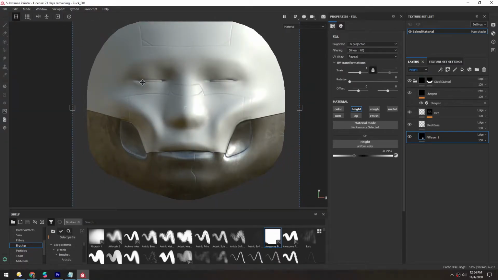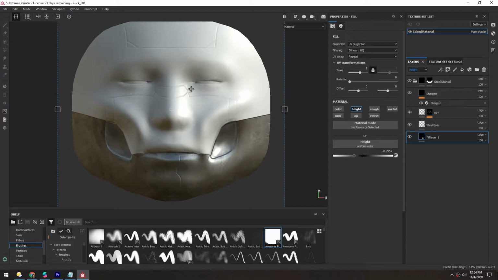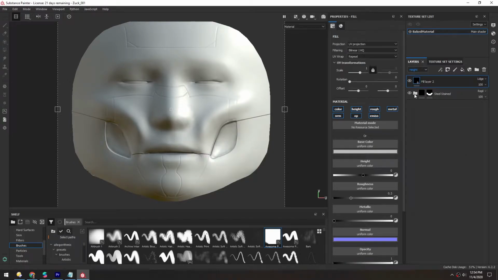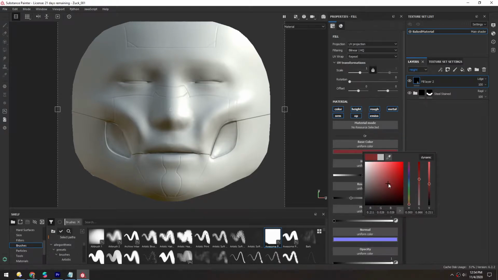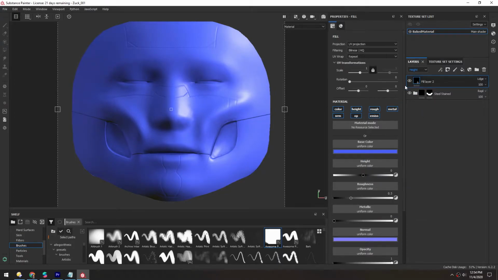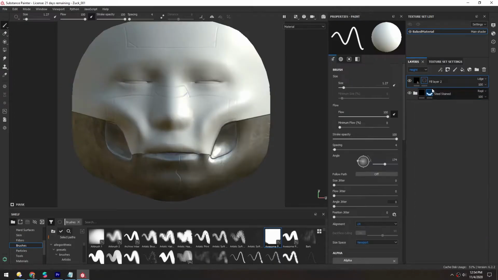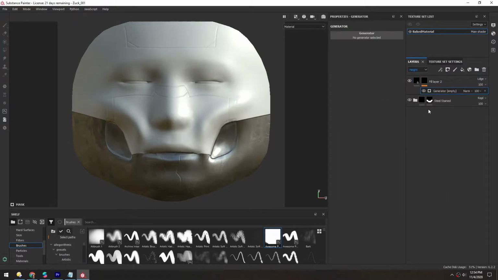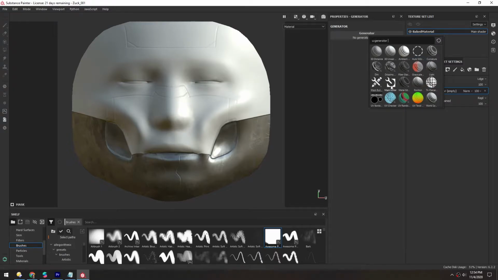Now to add some color to this, we're going to make these indents blue. And we're going to use a smart mask to do that. So let's close this steel and make a new layer. Make sure it's outside of here. And we'll change this to a nice bright blue. And for this one, we also need to make a black mask. And then right-click the mask and add a generator. And this will essentially generate some mask information. So with this selected, we'll click this button here and add a mask editor.